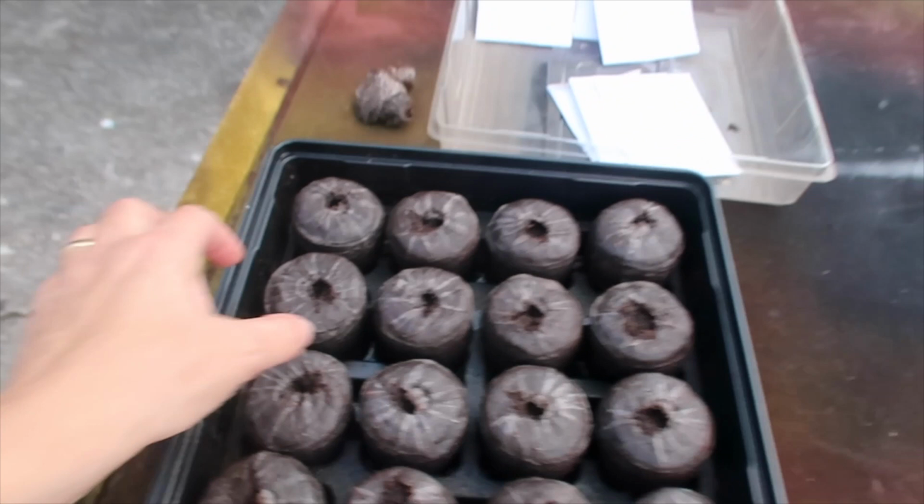Yeah, so cool. Okay, so here we are. It's Monday. I went ahead and let these things soak overnight. And as you can see, they soaked up most of the water.